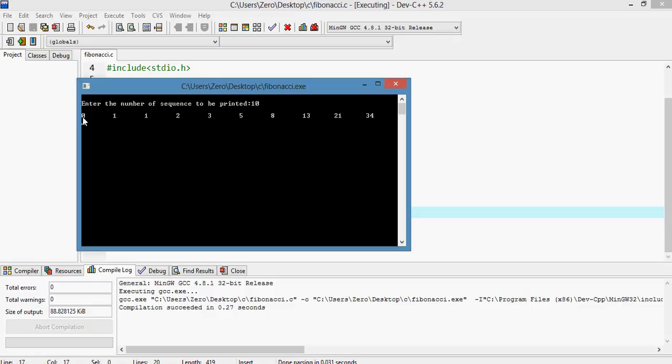Let us check this manually. 0, 1, these two are initially known, and 0 plus 1 will be 1. 1 plus 1 will be 2. 2 plus 1 will be 3. 3 plus 2 will be 5. 5 plus 3 will be 8. 8 plus 5 will be 13. 13 plus 8, 21. And 21 plus 13, 34. These are the first 10 digits.